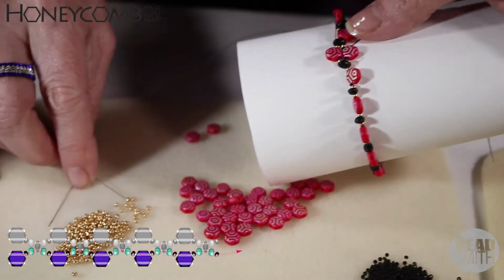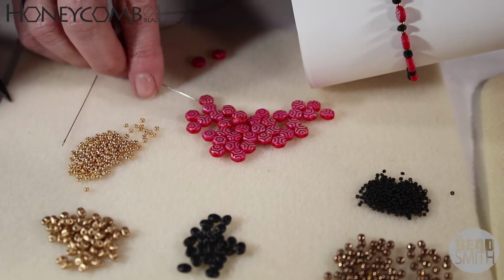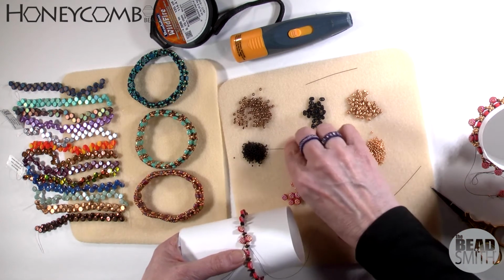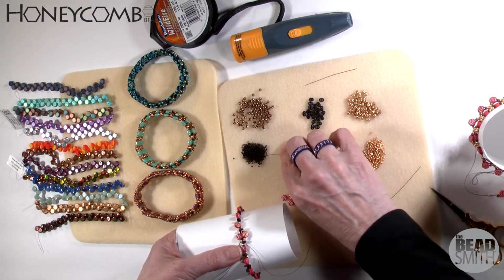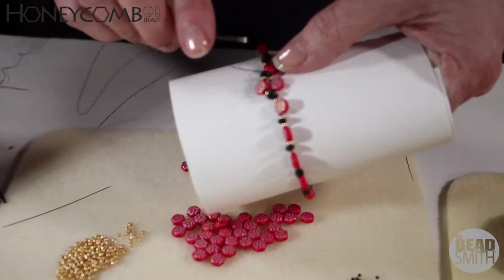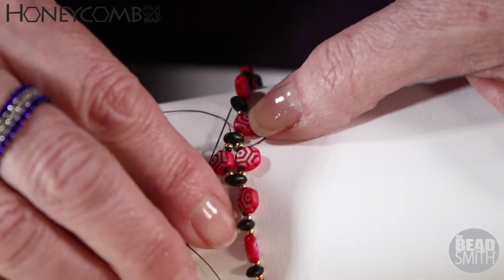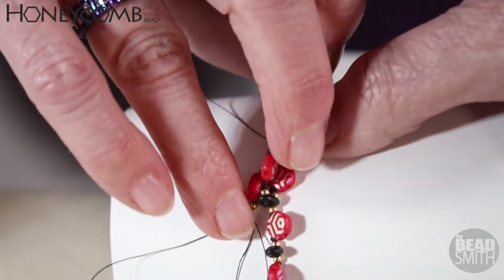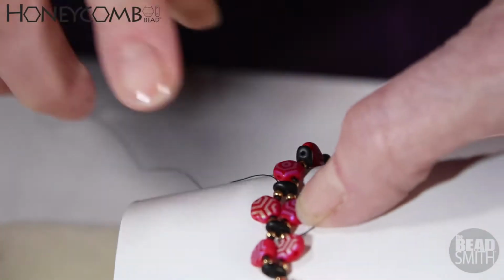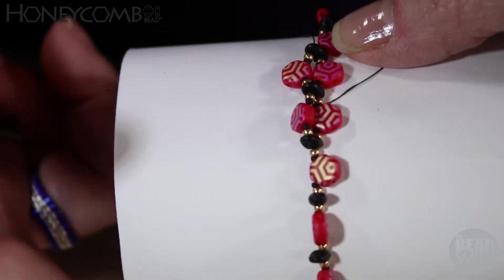I'm going to pick up an 11, a 15, a honeycomb, and check both holes. If I can find them. There we go. A 15, the 15s are next to the honeys, and an 11. So it's symmetrical on either side of the honeycomb. And I'm going to make sure that my super duo is flipped over to be on the same side, and I'm going to go through it like that. So you can see that's how the second round is going to go all the way around.